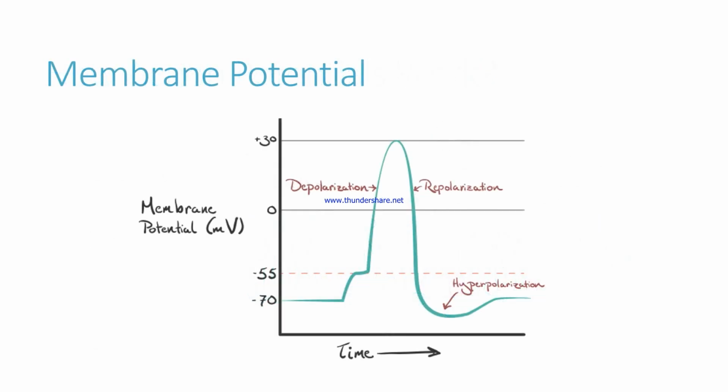So there are three main events that take place during an action potential. Let's see how the membrane potential works. First of all, a trigger event that depolarizes the cell body. The signal comes from other cells connecting to the neuron, and it causes positively charged ions to flow into the cell body.